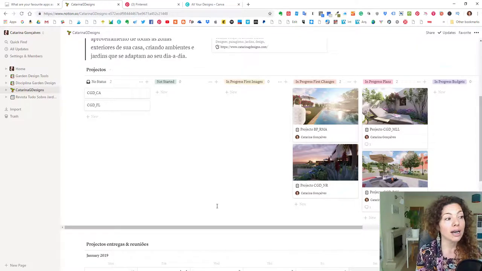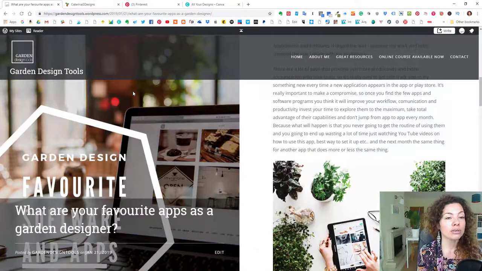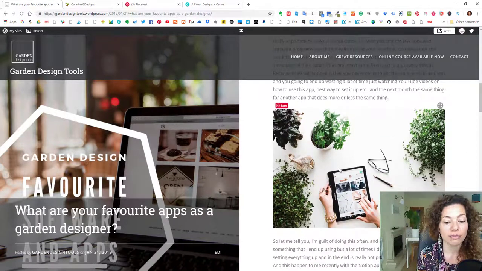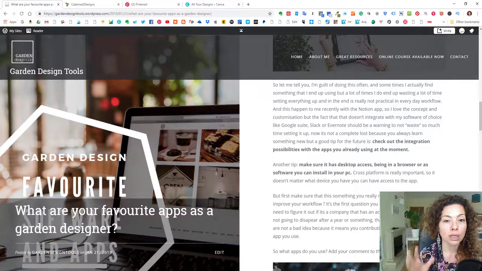So I wrote in this blog post the two tips I found. The first is that if it doesn't integrate with the specific apps that you use, you're not going to give those up. For me, that's Gmail, Google Calendar, Evernote. Anything new that comes up needs to integrate with these apps. That's just me, but this is something I found useful as a benchmark.